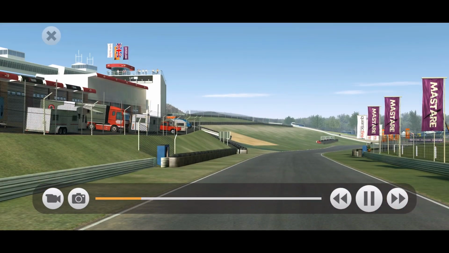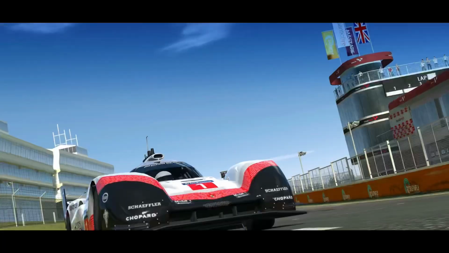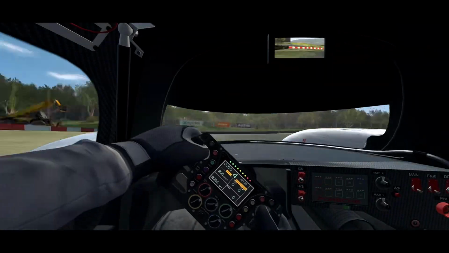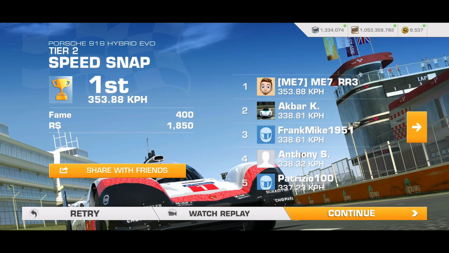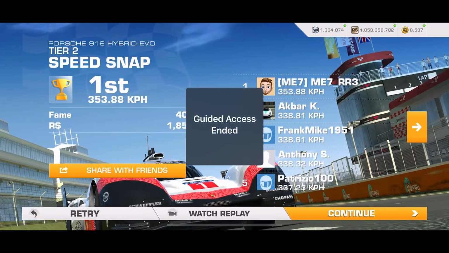Okay, and then I'm doing this 4x regular speed so you can just see what's going on here. I'm getting the normal track view. Now I'm going to get pilot view or driver view. And then I can decide which of these I want to mix up. So now I'm going to get out of guided access. There's a link about that if you want to learn more about how that works.